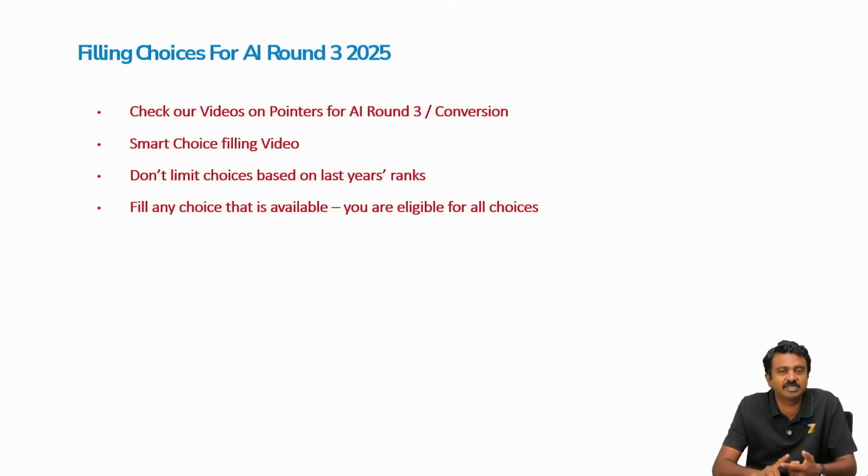Any choice, including Gen PWD, SC PWD, ST PWD, any PWD choice, even some ST and SC category seats, OBC category seats under non-clinicals, EWS category seats under non-clinicals, where OBC doesn't get converted. All these might be available. So fundamentally, any choice that is available in your choice list might be allotted to you. All you need to do is look at all those choices that are available in your choice list and sort them by order of preference.